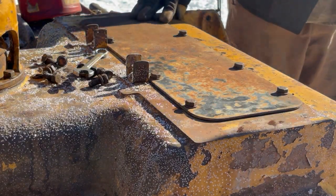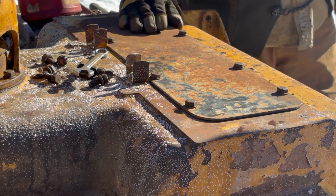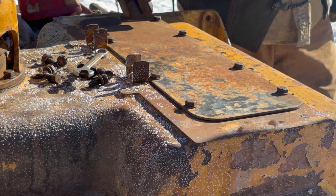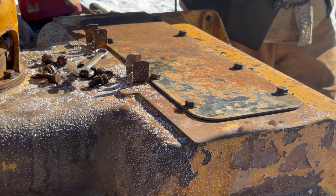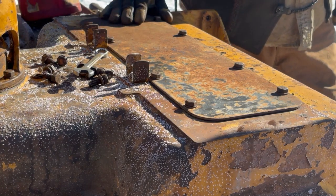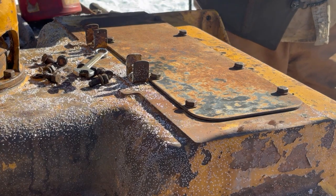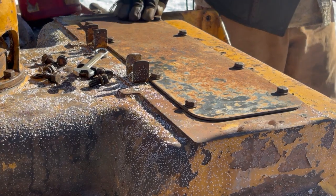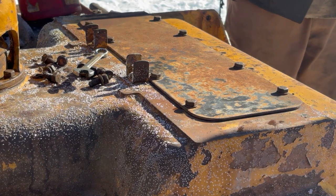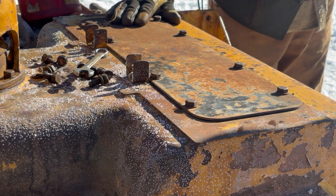I've got three of these cats, and this is the only one that was actually sealed up properly. All the bolts were in, and there was a gasket in place, and the whole interior wasn't rusted up. The other two, namely the army cat, I'm just going to get on to after this one. The bolts were missing, a couple of bolts were in place, no gasket, and it did fill up, well, probably not full of water, but a lot of moisture got in, and now the steering clutches are frozen solid. So I have to do the same thing on that army cat, pick this lid right off, pull the bevel gear right out, and work at all the steering clutches and free them up right away.